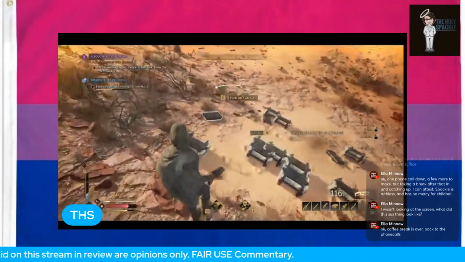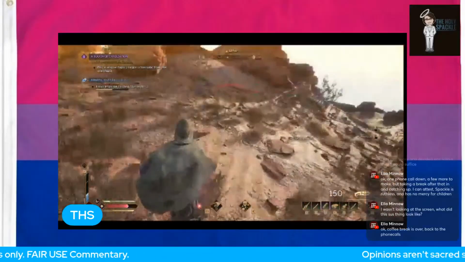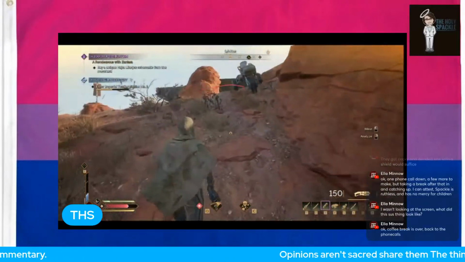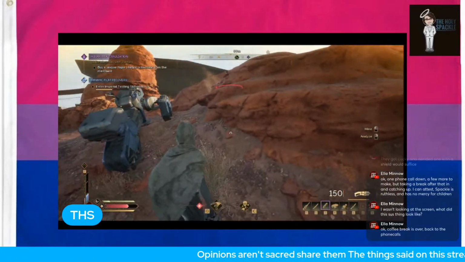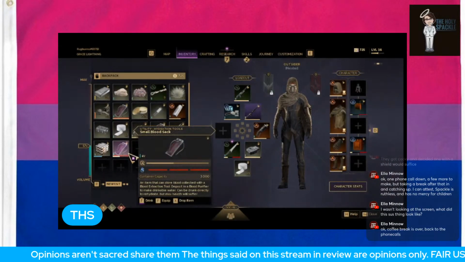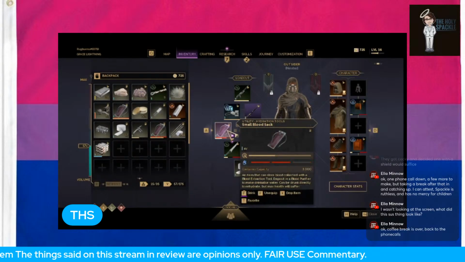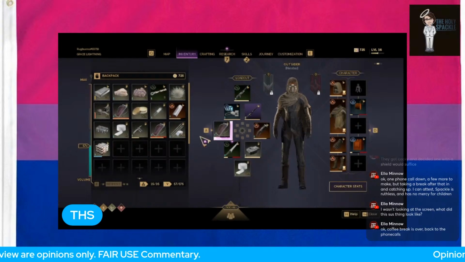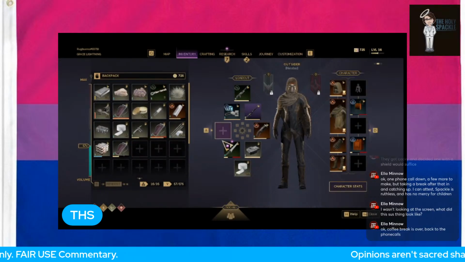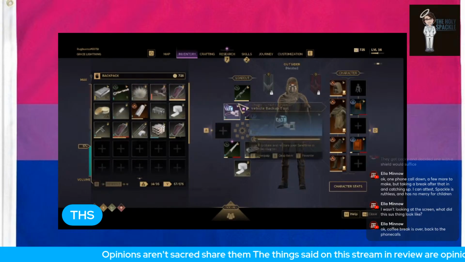All those people that I killed are going to respawn and I have to kill them all over again. That's okay though. I need to drink some blood. And I'm going to drop this and this.